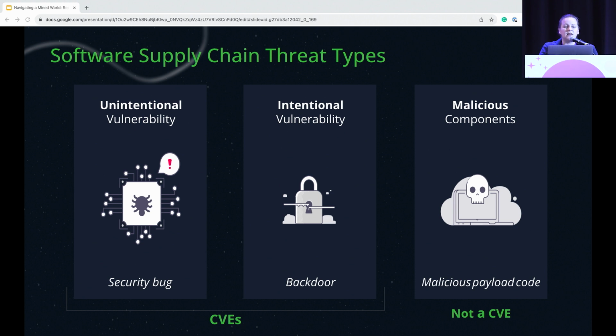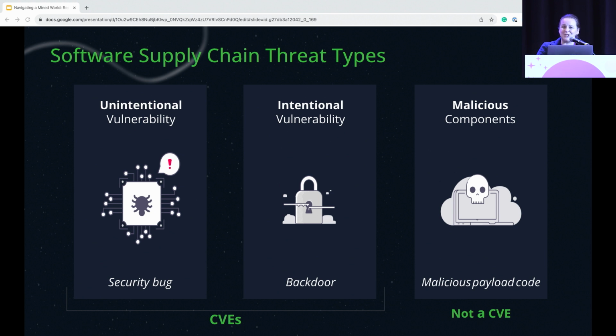So this first one, an unintentional vulnerability, that could be a weakness in the code. A developer perhaps wrote something that is now exploitable, and it's out there in the wild. The second one, and this could be an intentional backdoor built by a developer, either for legitimate purposes or malicious purposes, but it's something that was done on purpose. And these two, once that's discovered, will be registered with a CVE, a Common Vulnerability Exposure ID, to be shared publicly so that everyone can respond and mitigate appropriately.